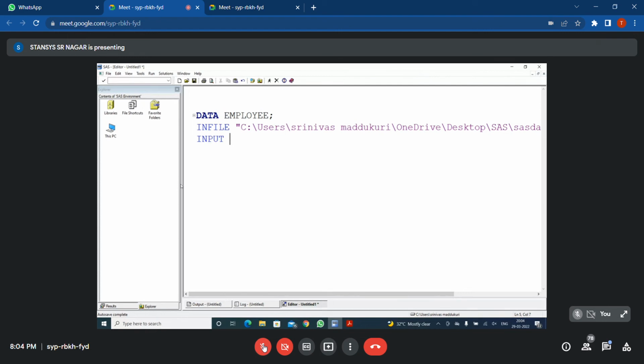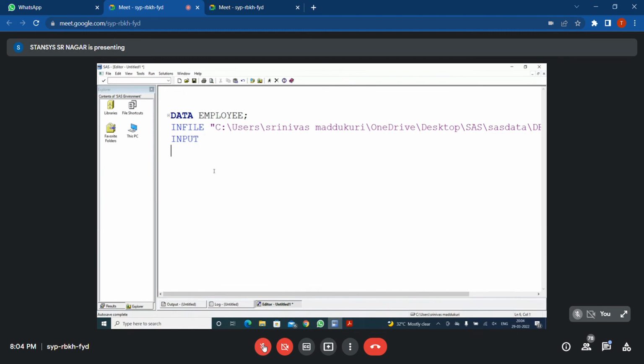Okay. Do you know what types of files we are going to have in general in a computer? Like we are going to have Excel sheets, CSV files, PDF files, a Word document, isn't it? And we are going to have a PowerPoint presentation, PPT files. And we are going to have so many types, right? So each and every type of file is going to have a specific extension. And that is called a unique extension.